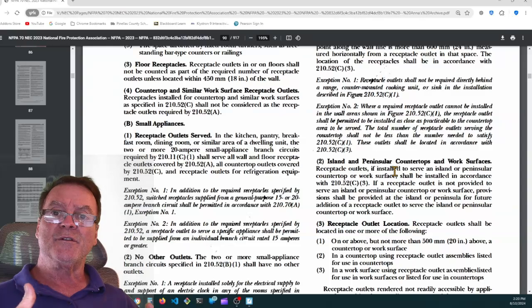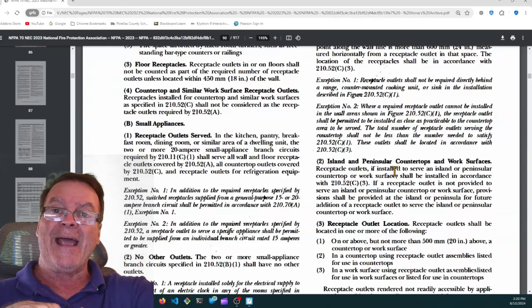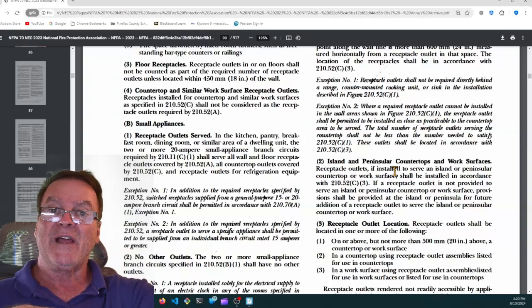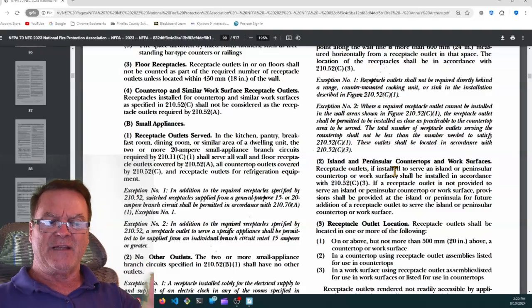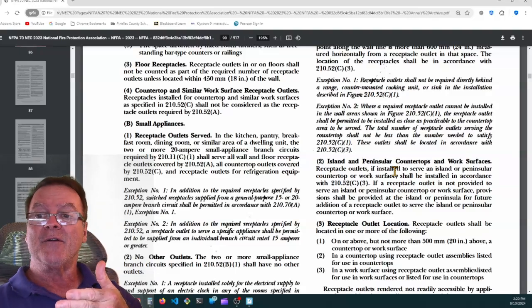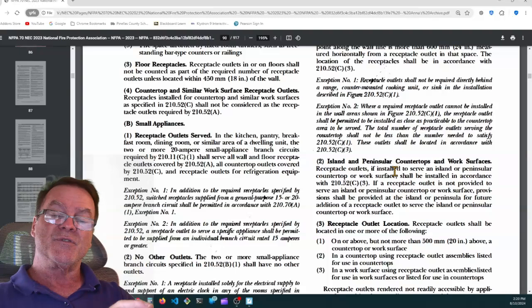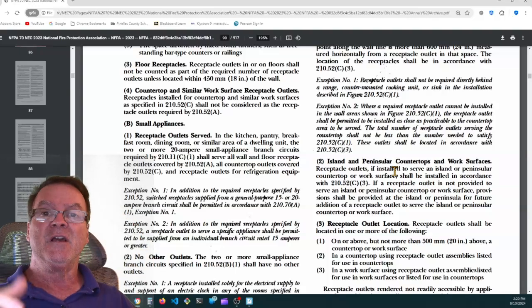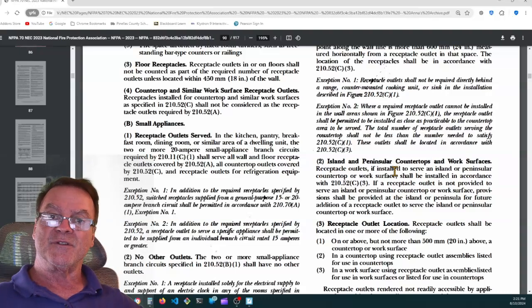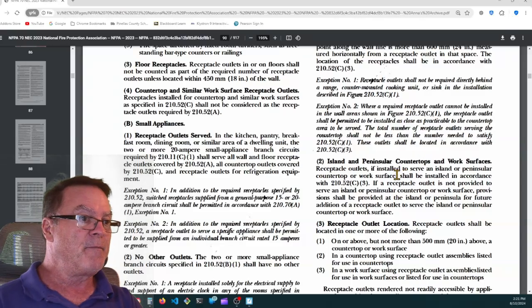So if someone's in a wheelchair and their countertops are lower, they're not going to put the receptacles back on the wall above the splash guard. They're going to put them underneath the counter where there's at least a 6-inch overhang of counter. Those receptacles will be reachable underneath that counter space so that that handicapped person can wheel up to it and plug in appliances and use those.